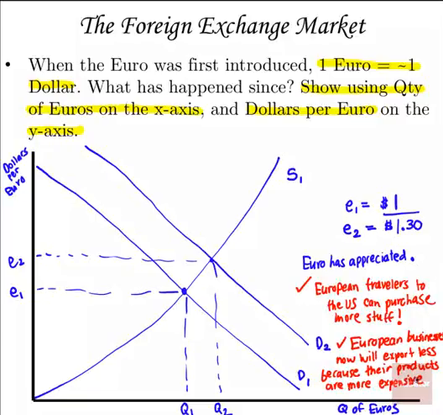Because let's take a look. Let's say you're a European business and you're selling European bobbleheads, okay? And you sell a bobblehead for, let's say, $100. Okay, so someone in the United States wants to buy that bobblehead. So previously it was 100 euros. So an American consumer is going to pay $100 because it will convert to 100 euros. So he'll exchange $100 into 100 euros and be able to import into the United States. And from the perspective of Europe, you're exporting that $100 worth of goods and services.